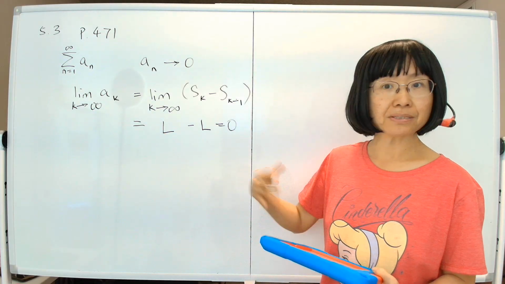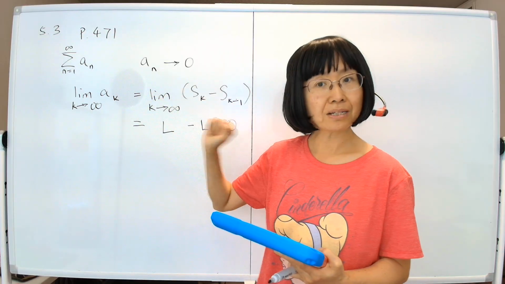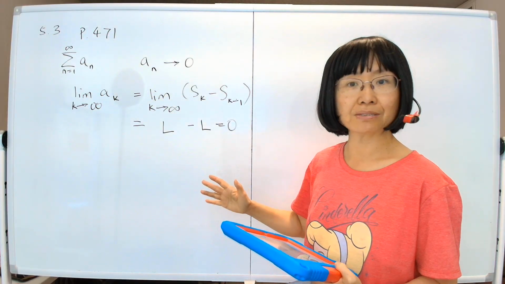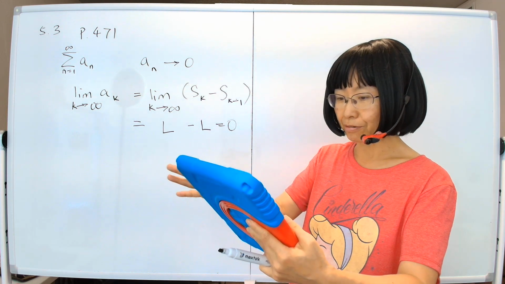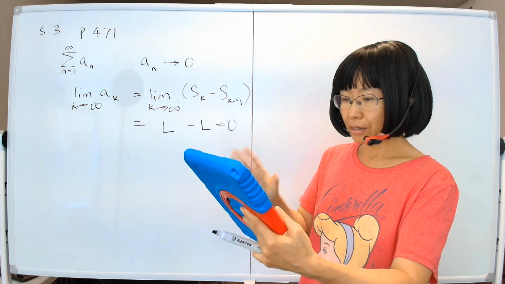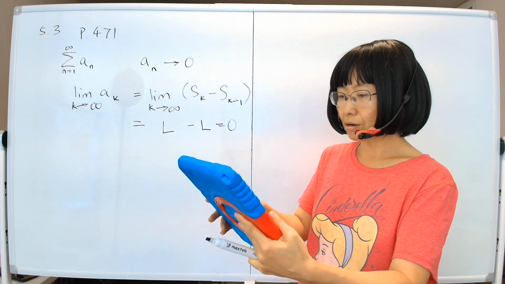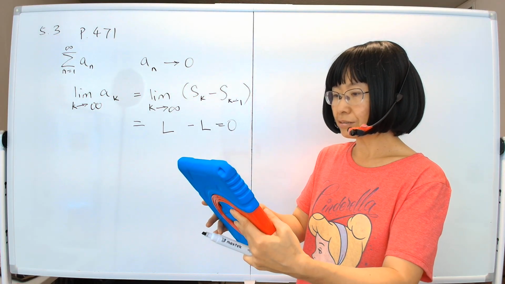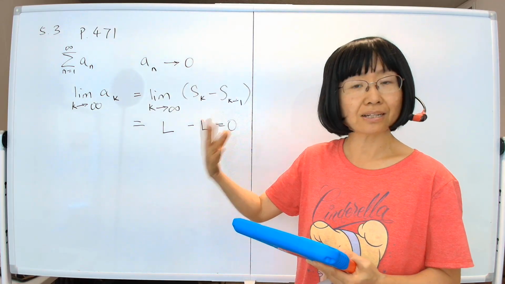Now, of course, the opposite isn't necessarily true. Just because your terms go to 0 themselves doesn't mean they will add up to a finite sum. The harmonic series is the most obvious example. So that's the divergence test, well, actually, that's not the divergence test. The divergence test is saying it the other way.